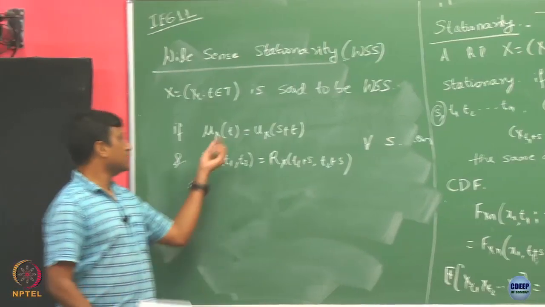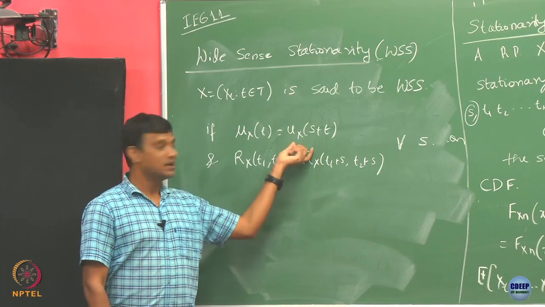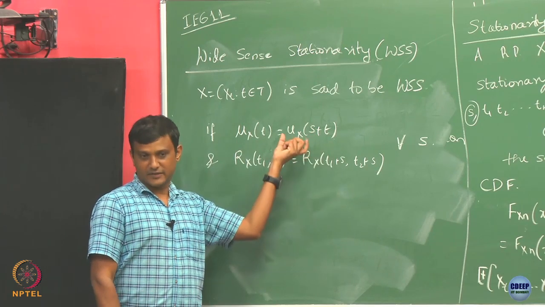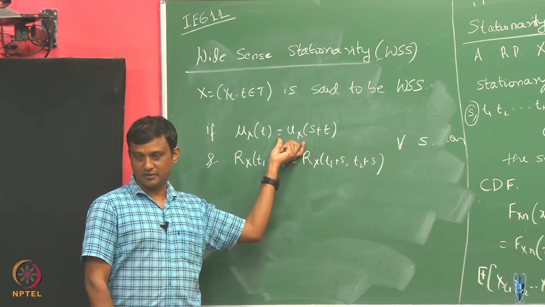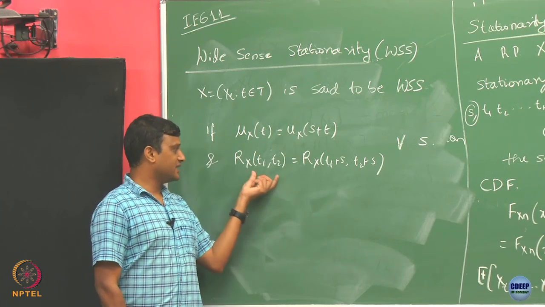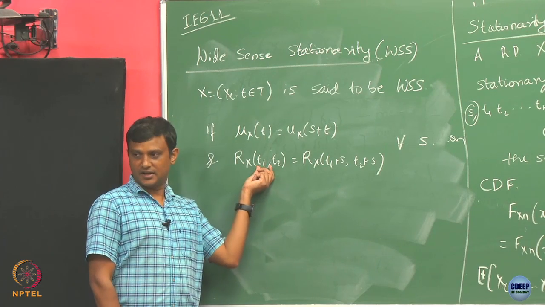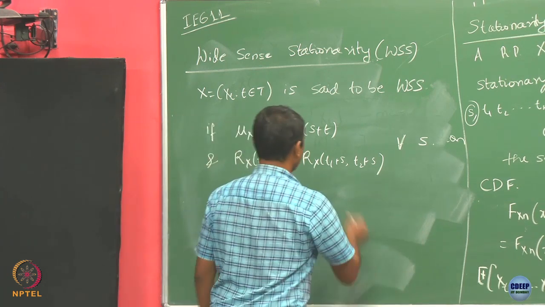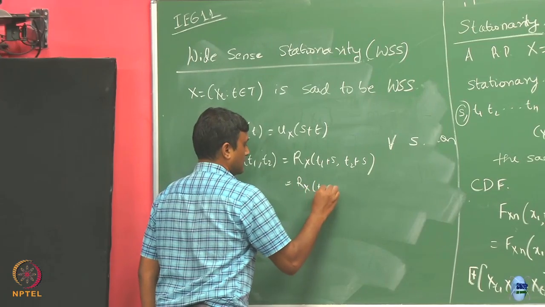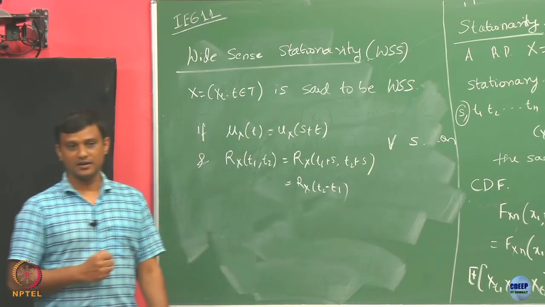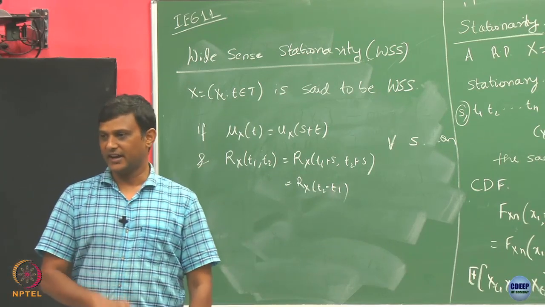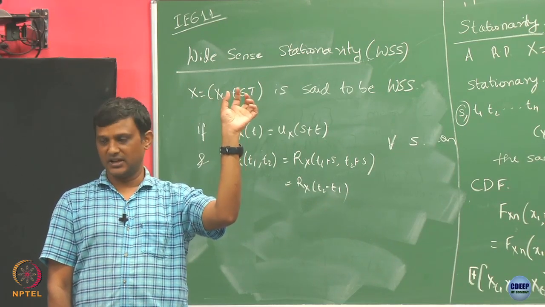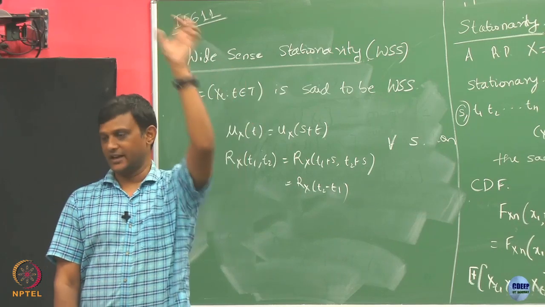That is, it wants the mean to be shift invariant: mu at index t is going to be the same as mu at index t plus s. That basically means that my mu is constant, right? This is going to be the same for all possible indices. And then it says that the correlation is again shift invariant. So that means, as we already discussed, this only depends on the length of this interval. So as long as you take any two random variables that are separated by the same amount, then their correlation is going to be the same.